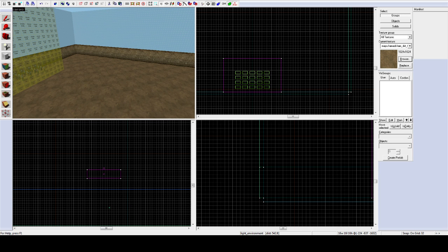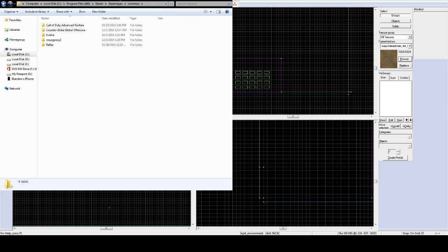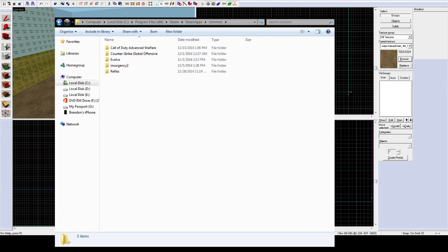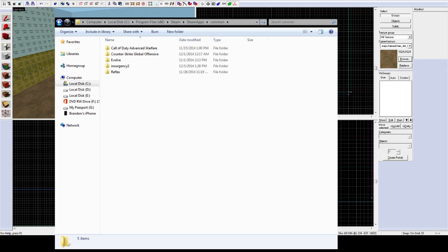So we'll go to our Steam apps, common, and I will show you this in just a second. Okay, so this is something that gets overlooked a lot, and this is something that is super annoying to learn, so hopefully this will help you.